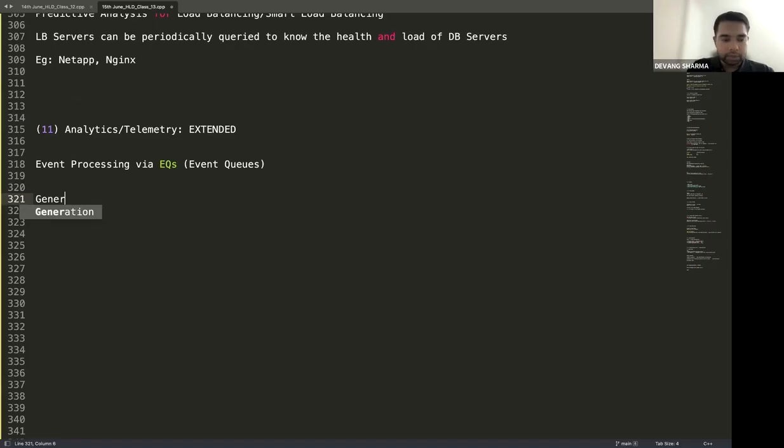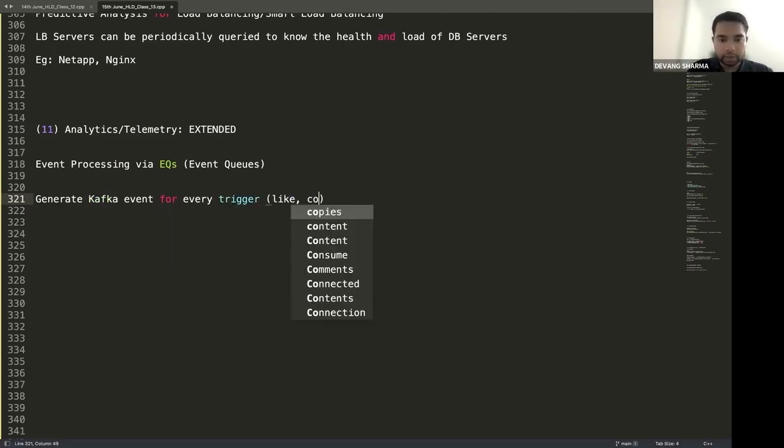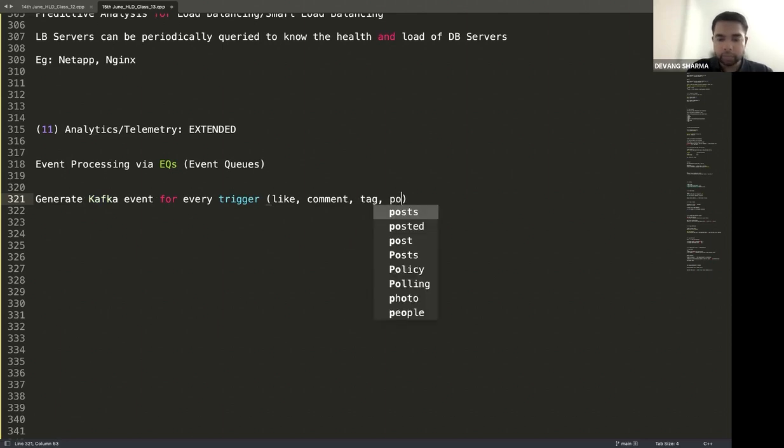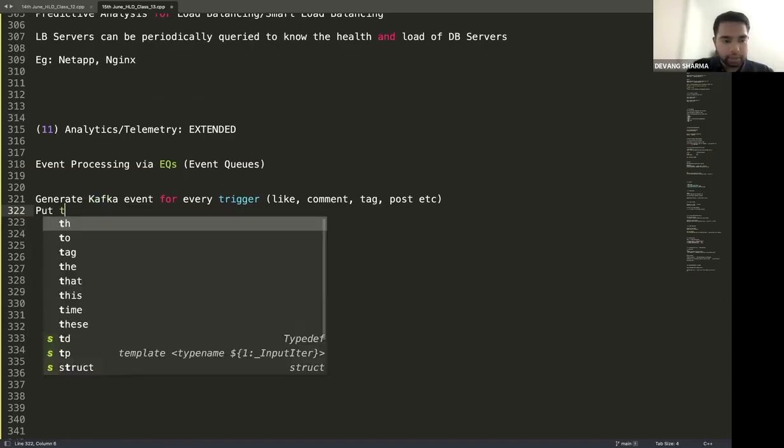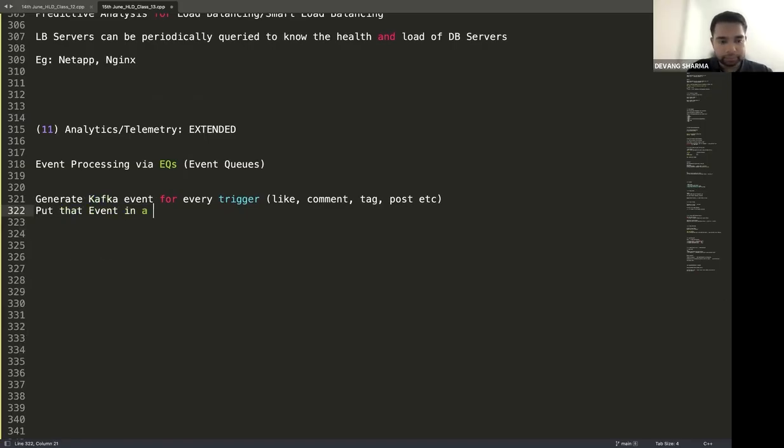Okay. So I can generate a Kafka event for every trigger, like, comment, tag, post, etc. Put that event in a queue for analysis.